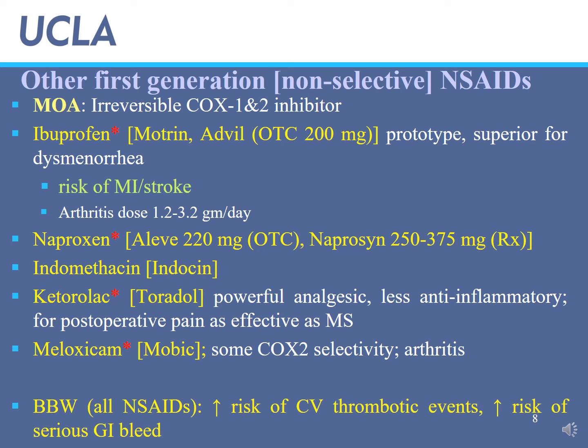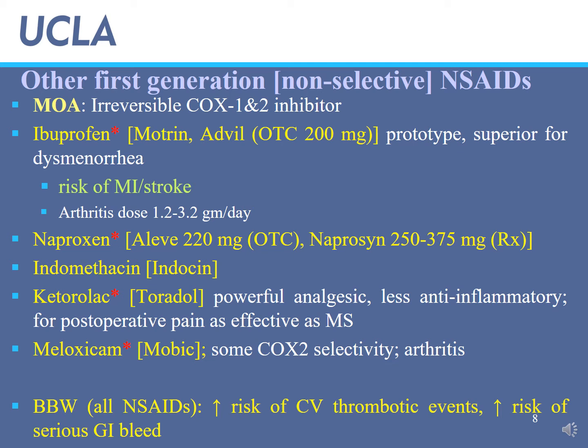But it's very effective for mild pain or fever. There is an increased risk of MI and stroke because of the effect on the anti-aggregant property, and a risk of bleeding. And then naproxen, Aleve. For a higher dose of naproxen, you need a prescription. 220 milligram is over the counter, but above 250, it's a prescribed drug.